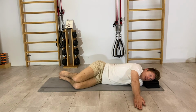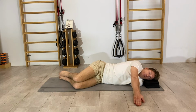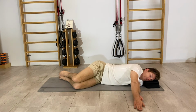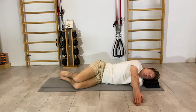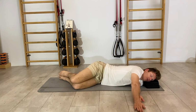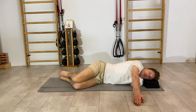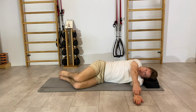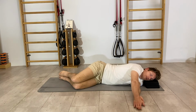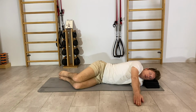And then breathing out, slide your right hand forwards. Breathe in to slide it to the center, then breathe out to slide it backwards. Breathing in to return, and continue sliding forwards on the breath out and then backwards on the breath out, breathing in to return to the center each time, feeling how your whole spine through your upper back, your mid back and your lower back is involved in the sliding forwards and in the sliding backwards, and that your ribs and tummy work together with your chest muscles to move yourself forwards and backwards as well. Let that go and rest.